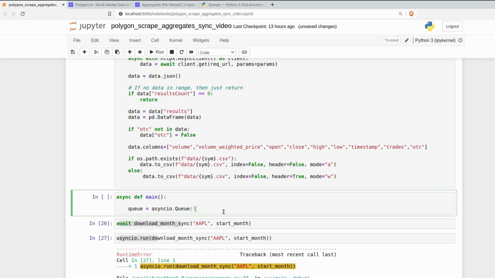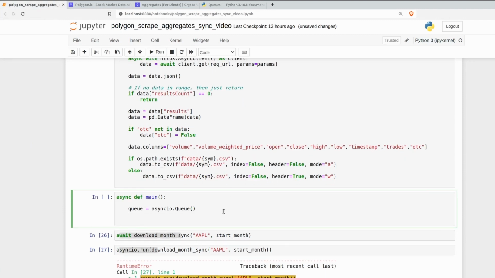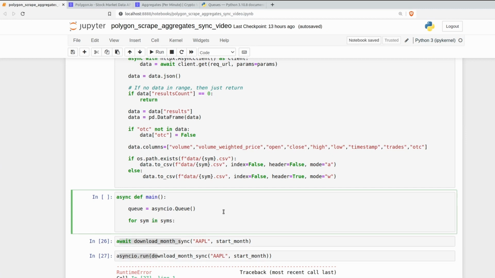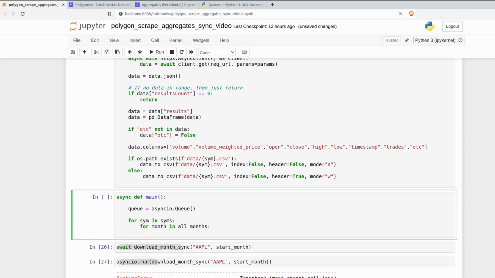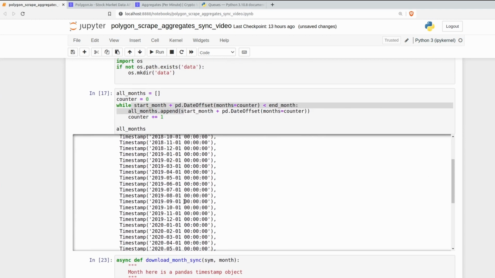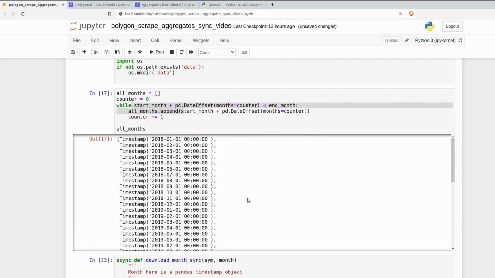So what I'm going to do is go for every symbol that I want to download, and for every month of data, so for month in all months. So remember that list that I had earlier. This has got every single month of data that I need to download.